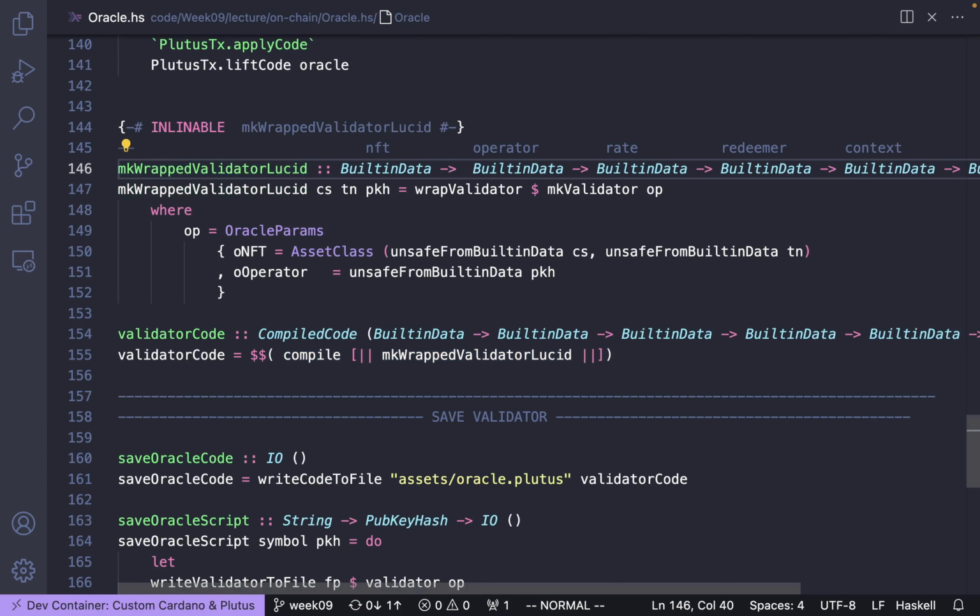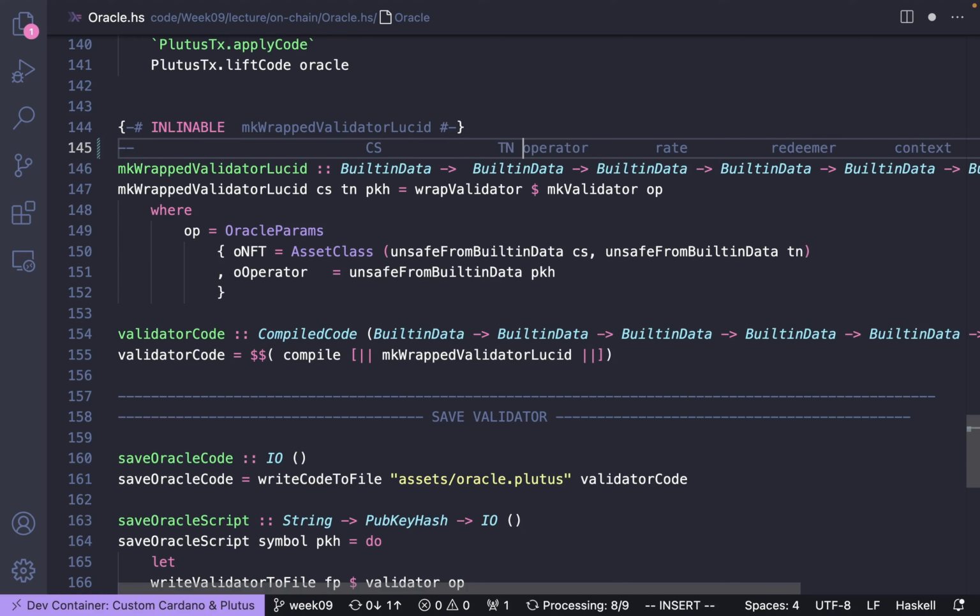So we have to provide the NFT as the first parameter, the pubkey hash of the operator as second parameter, and that's it. Oh, this is the currency symbol. This is the token name. And this is the operator. So the comments were wrong.